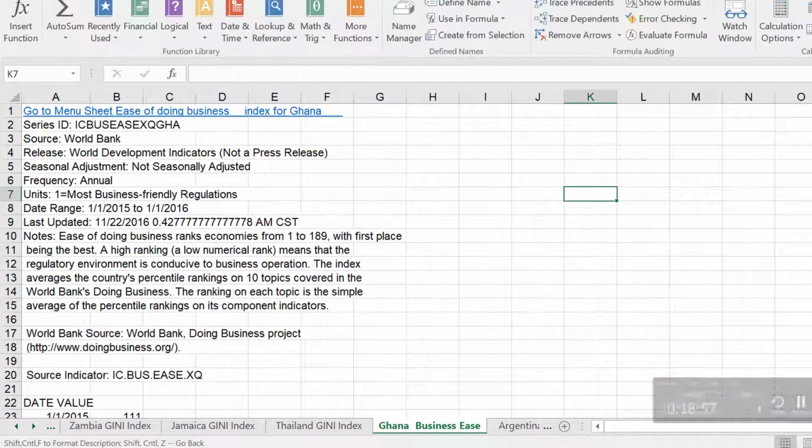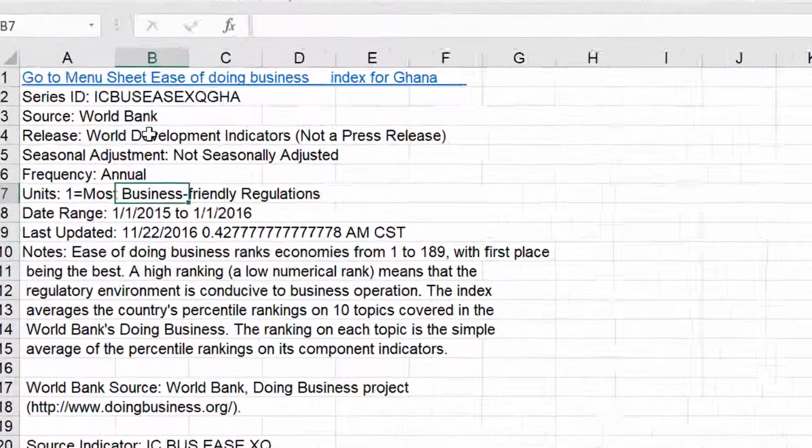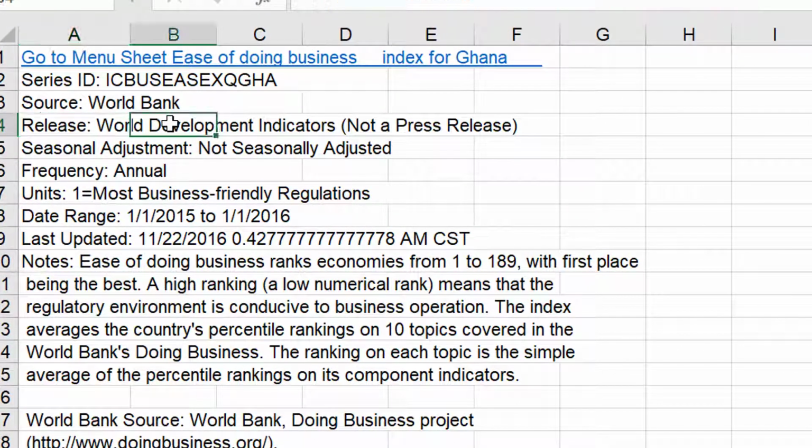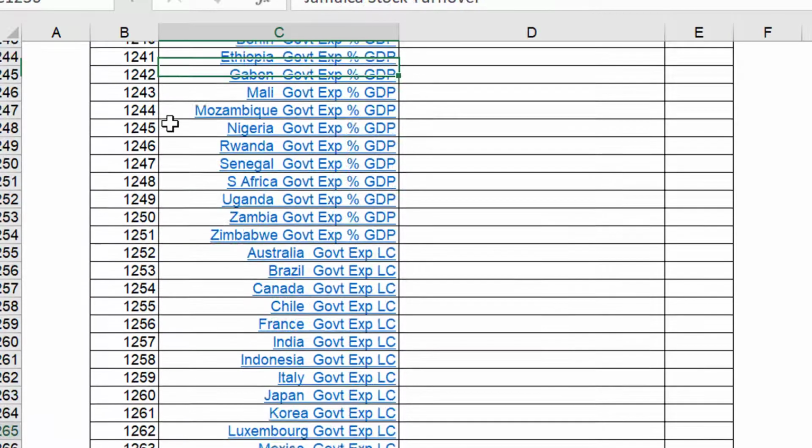Okay, it just puts the numbers together. I guess I had a problem with this, but you can see it comes from a World Bank indicator, and it's computed on an annual basis, and one is in first place. A higher number is a lower rank. So you can do this, and then you press Shift Control Z to get back to the original place.